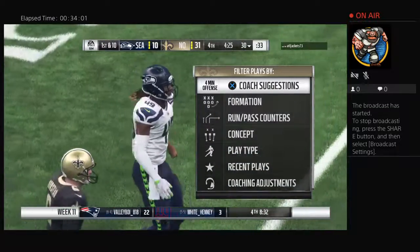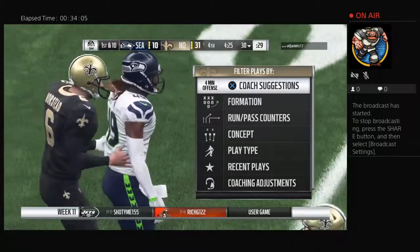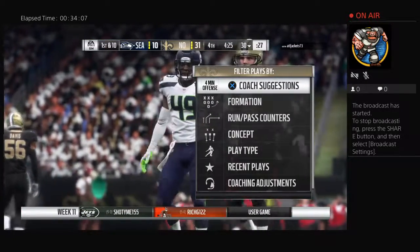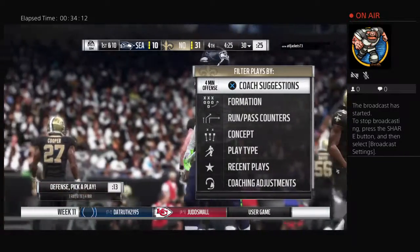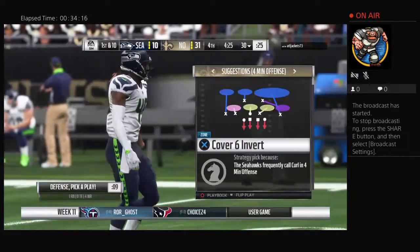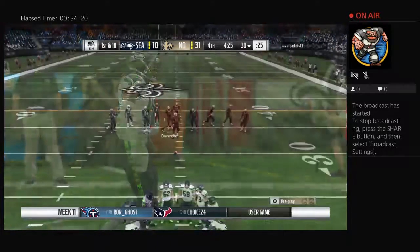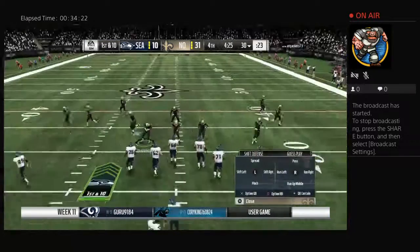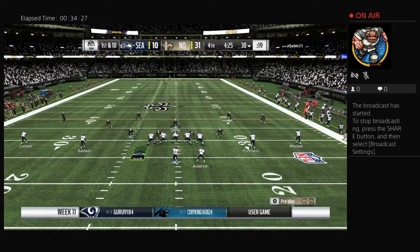And Seattle now ready to march out onto the field. And 3 interceptions in this game. And I would have to think, I wasn't a quarterback, but number 4 is kind of, you're like, oh, man, I can't throw 4. No, and what's interesting is what do the coaches decide to do now? Having thrown 3, do you alter your offensive strategy? Do you take the ball out of his hands and maybe turn to the running game? Or do you have that supreme confidence that he's going to turn things around? We'll see what they do.